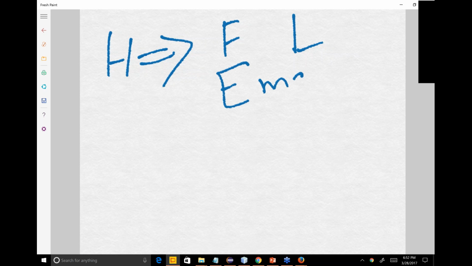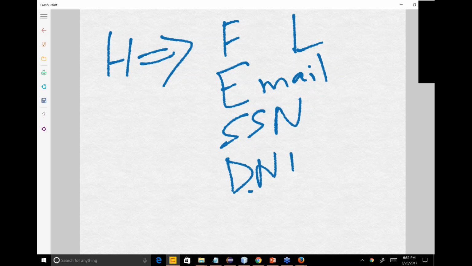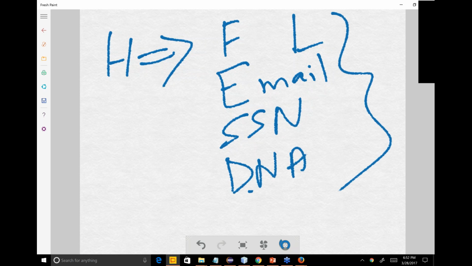I've identified it. Now let us say the government has to do it. They don't want to trust them because they're third party. Then they'll say, I need a social security number. Let's say you want to be identified internationally for some specific purpose. Then we talk about a DNA test, right? Or dental records and fingerprints and so on, right, team?